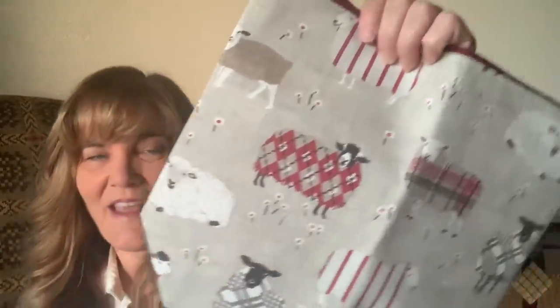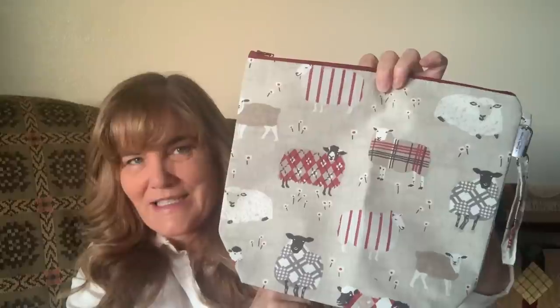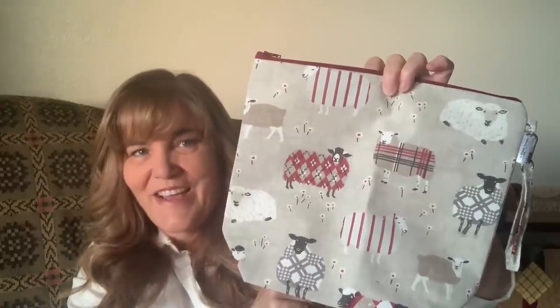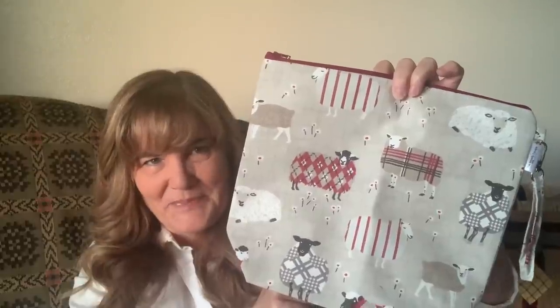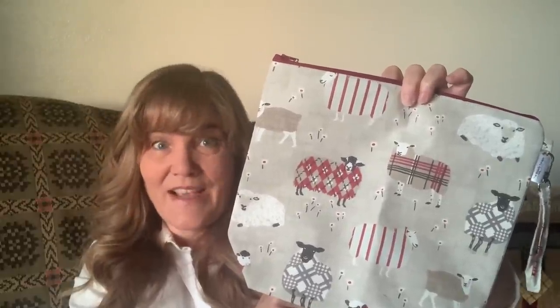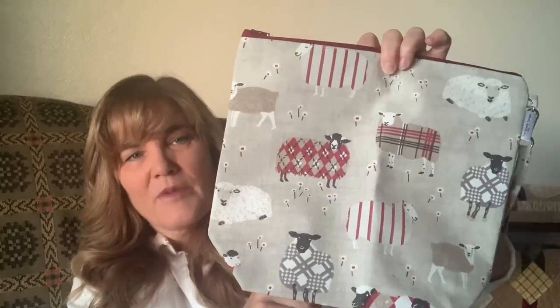The last acquisition is something I treated myself to from the UK. It's got sheep on it, that's why. It's just a knitting project bag. You can see it's got sheep on it, and all the sheep have different patterns on them. This reminds me of that French woolen pattern from Plum Street Samplers, which I have as a chart. I haven't started that one yet. I can't start that one now though, unless I want it to be one of my 6 for the year. But I just love this project bag.